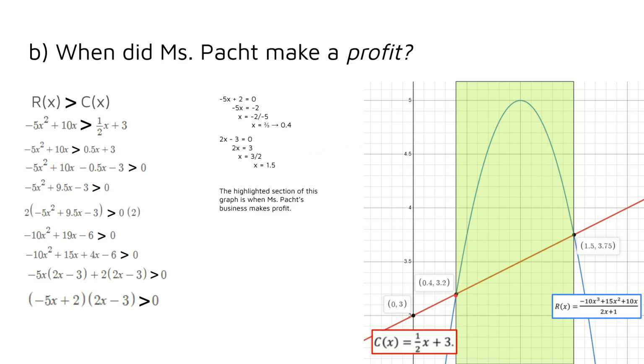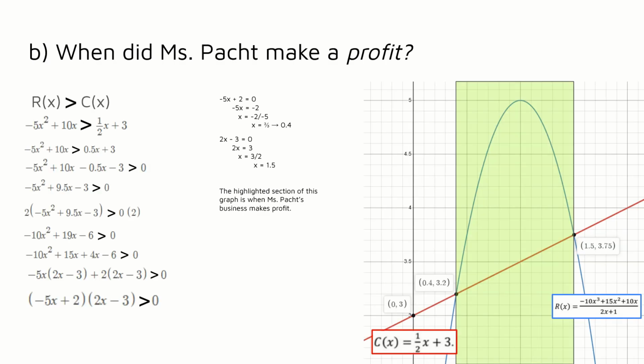So looking at this graph here, we have a range. When she first broke even, and then when she broke even again, when she lost sales. Kind of sad. Anywhere in between this interval range is when she makes a profit. I never wrote the therefore statement. But anyways, her range for making a profit is anywhere in between 0.4 and 1.5. So you could write this as x is an element of the open interval (0.4, 1.5). That is whenever she makes a profit. We are done. No, no, you, Miss Pac. Your business is doomed to fail. Yeah, basically.